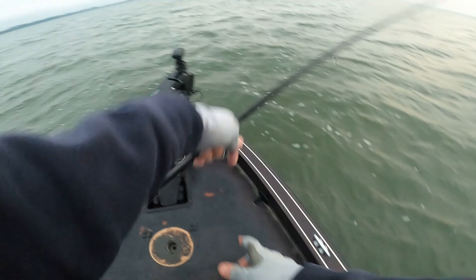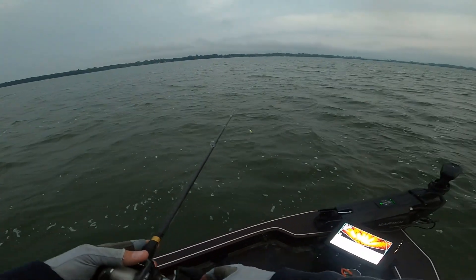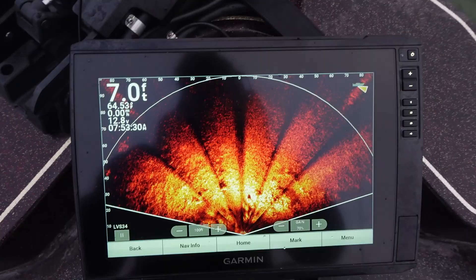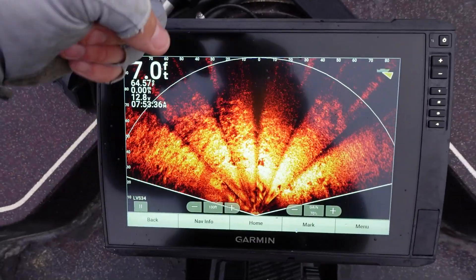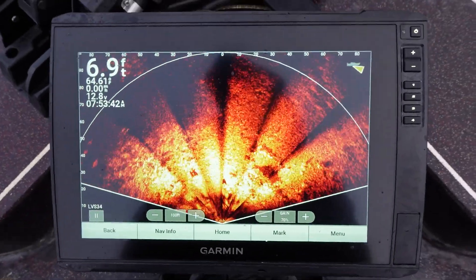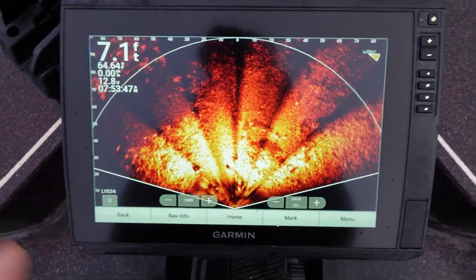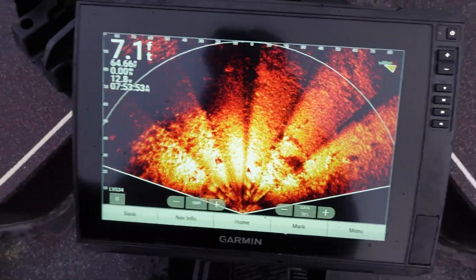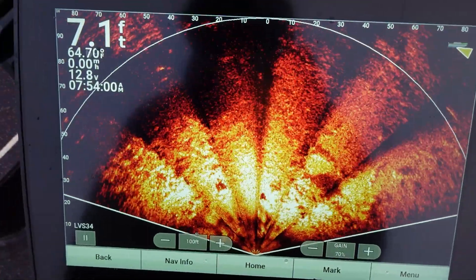I also want to get a Rapala magnetic tool holder to mount right there, because while it's nice to have a tool holder up front, I never do anything up front. Just really quick, this is what I'm doing with the perspective mode — I'm using the amber color for perspective to look out 100 feet to each side. That's my range. And then I'm using it to stay on these rock ledges. You can start to see the sand patches and the scattered boulders. I've gotten a lot of questions about how I use perspective. I'm no expert by any means, but the way I like to use it is to stay on the edges of pieces of cover and find that isolated stuff that you might miss with traditional live scope. That's what I set up and what I do with it.